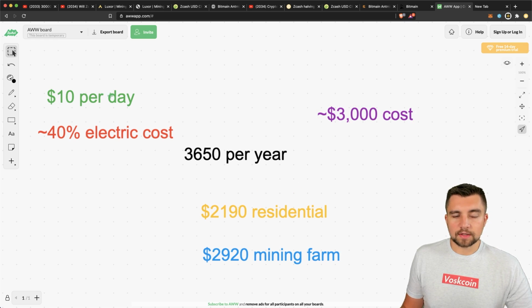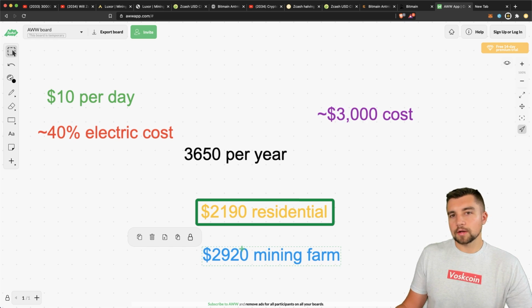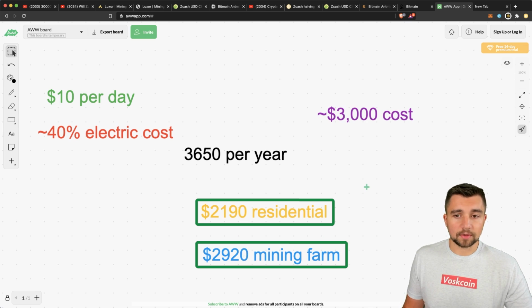And if you deduct the electric bill, and you have a residential electric rate of like 10 to 12 cents per kilowatt hour, which, trust me, I know some of you guys have even much higher rates, which is just crazy. Anyway, $2,190 would be how much money you make. If you had a mining farm electric rate, like industrial, maybe 5 cents per kilowatt hour, keep in mind there's farms with way better rates than that too, you'd be making about $2,920 per year.